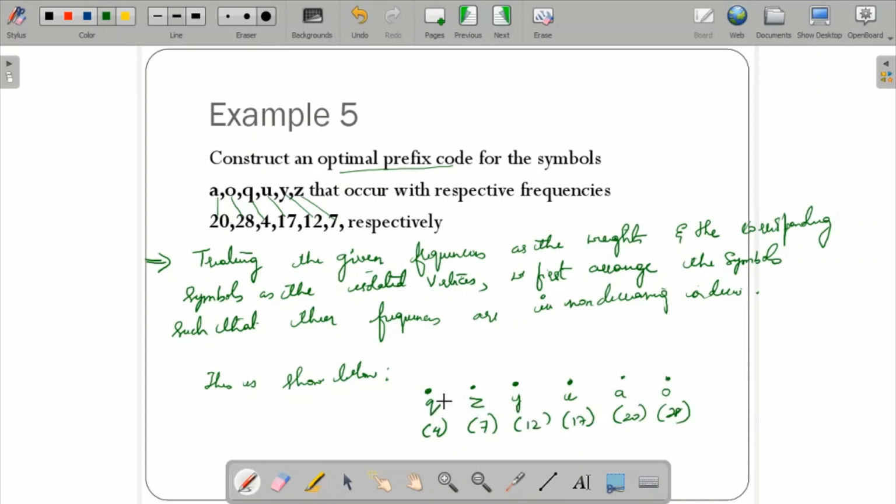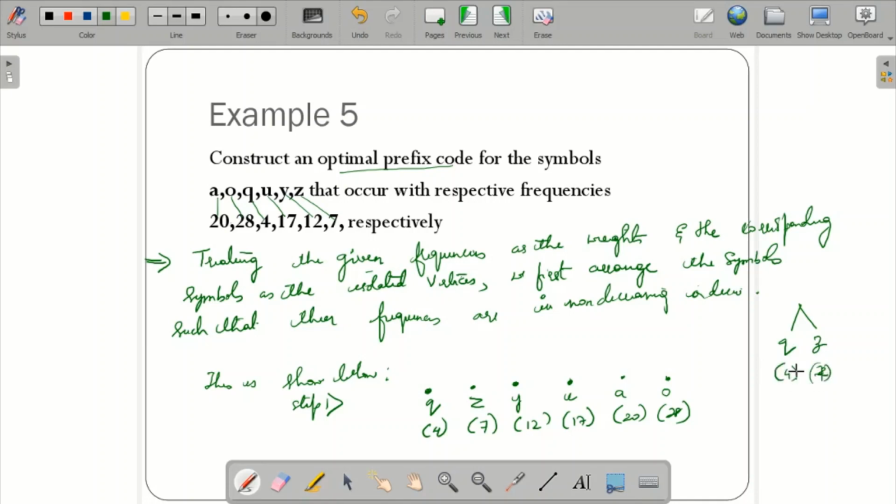Using this, you will combine two at a time. This is step 1, and it is in increasing, or non-decreasing, order. Now you should construct an optimal tree having Q, Z and all these as leaves by using the Huffman code procedure. This is done step by step using the graph method. The first step is to combine the minimum weights and form one tree, that is Q and Z, with weights 4 and 7.